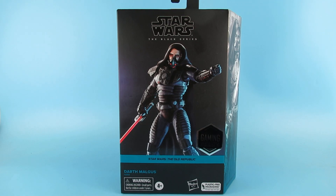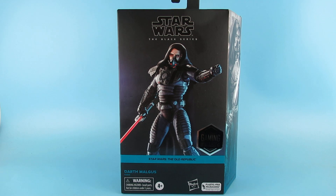Hey you guys, so today we are looking at the Star Wars Black Series, Star Wars The Old Republic, Darth Malgus. It's one of those names I've not heard many other people say. Yes it's a Star Wars figure. My Star Wars reviews do not get a lot of views which is a shame because I am a huge Star Wars fan. It was part of the reason I started this channel, but you guys just don't watch the Star Wars videos, so I still buy the figures because I like them.